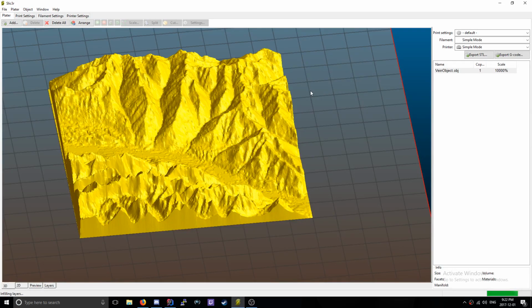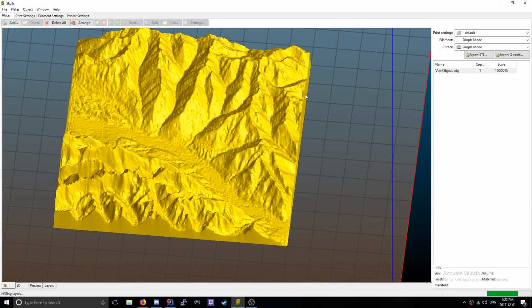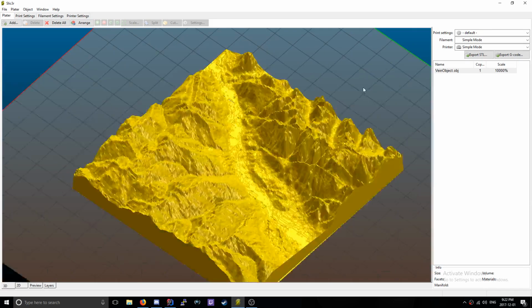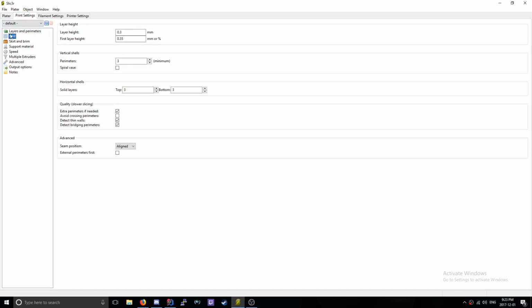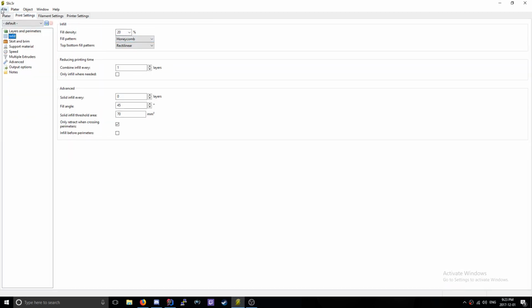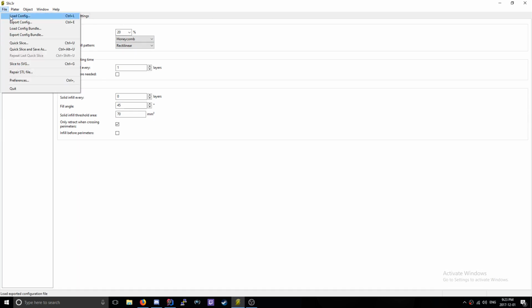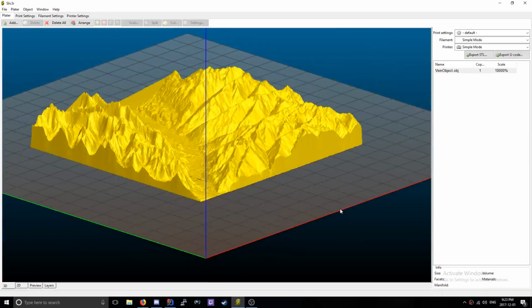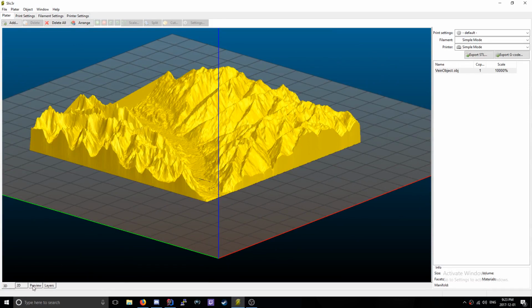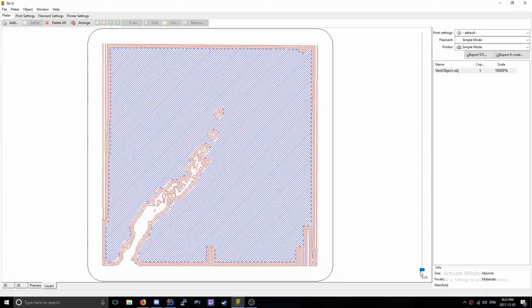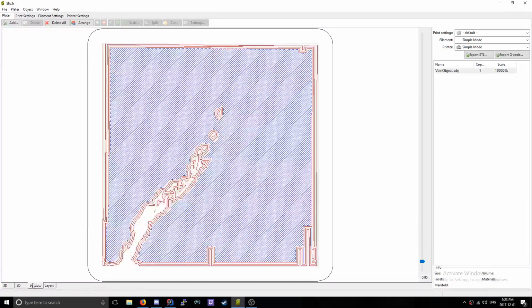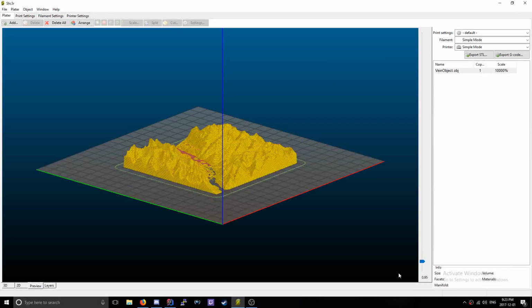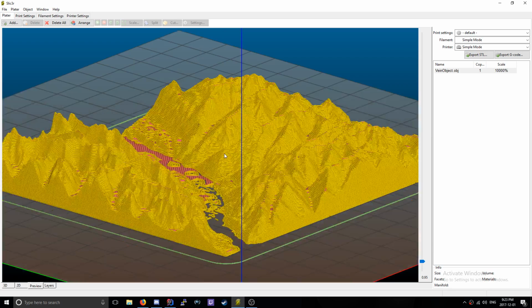Eventually I can make it so it's not using height maps anymore, but rather just noise in general, simplex, Perlin, whatever. So let's go ahead and change the infill a little bit. 20%, yeah, sure, just do that. And then we'll take a look at the layers, if it can handle that, because there's several hundred thousand vertices in this thing. Let's see if we can do it. Well, we can do it on this tab for sure, at least. Yeah, there we go. Oh man, that's laggy. Preview. Yeah, there. Oh, it might just work.